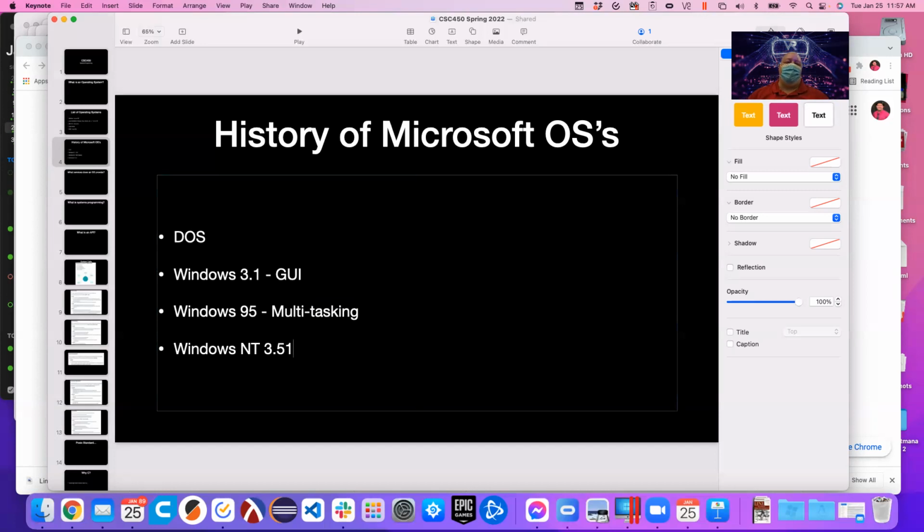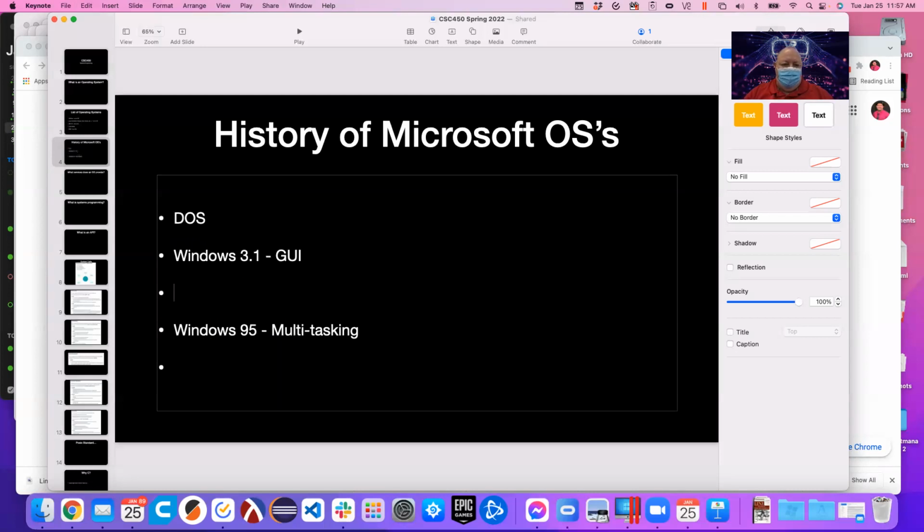Well, now this kind of becomes interesting. Windows NT 3.51 is kind of like the first one that mattered. You know, it had some earlier renditions of it. What was special about Windows? And actually, hold on a second. These are technically a little bit out of order. Windows NT 3.51 came out before Windows 95. So what was the difference between Windows 3.1 and Windows NT? This guy is actually where multitasking was introduced. So Windows NT 3.51 had the graphic user interface of Windows 3.1, but allowed multitasking.